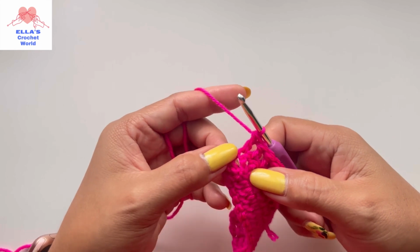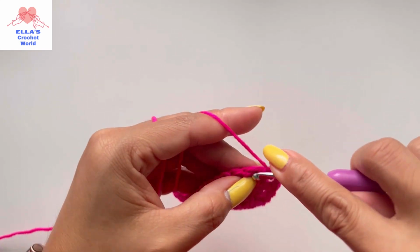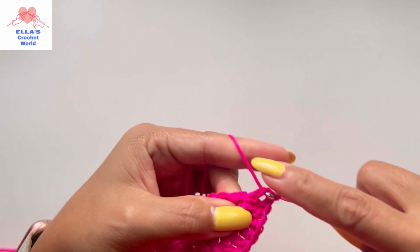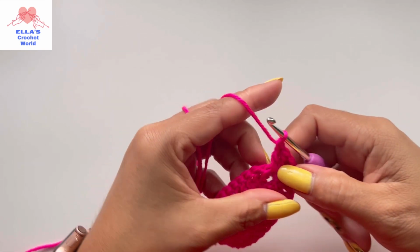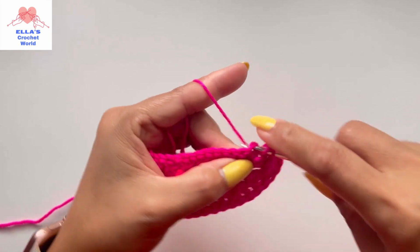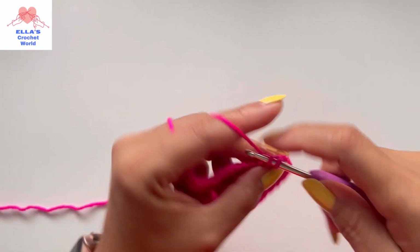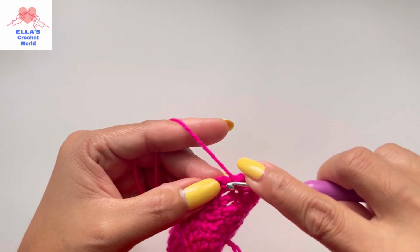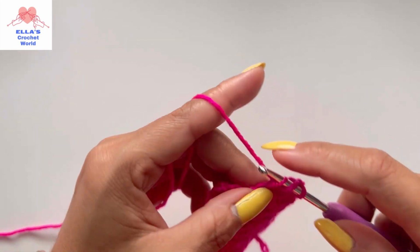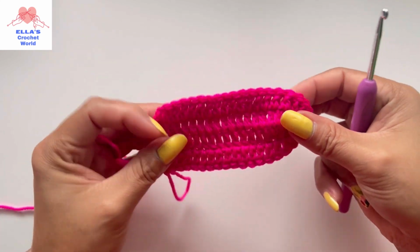Once you reach your last stitch, now we're going to work into this chain one space, placing two double crochet, chain one, and go back into the same space with two more double crochet. After that, we're going to double crochet into the first stitch on the other side, placing one double crochet in each chain until you reach the end of the row. Once you reach the end of your row, your work will look like this.